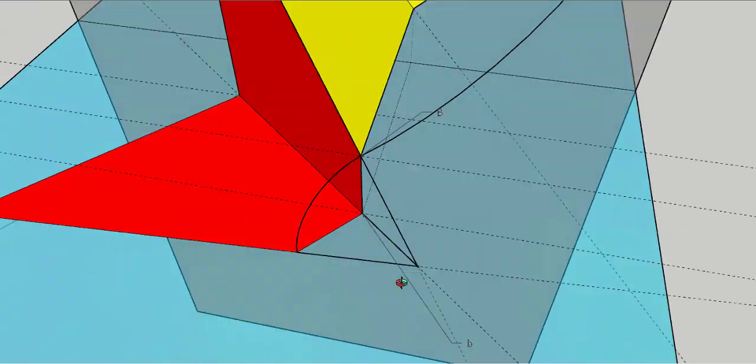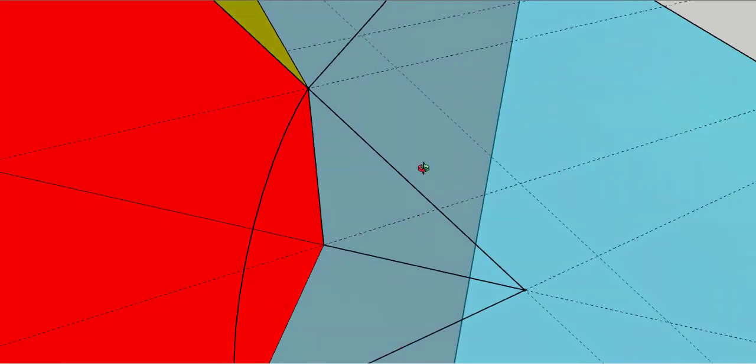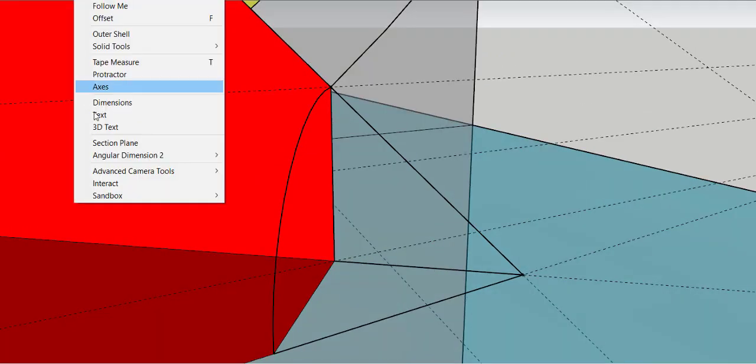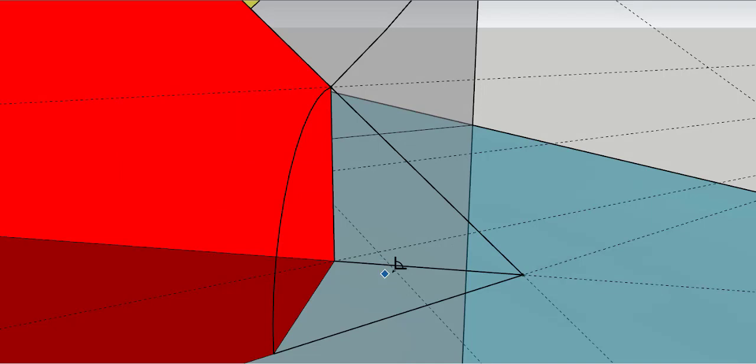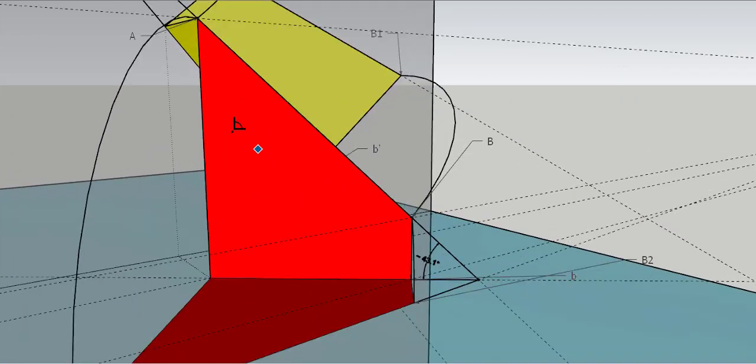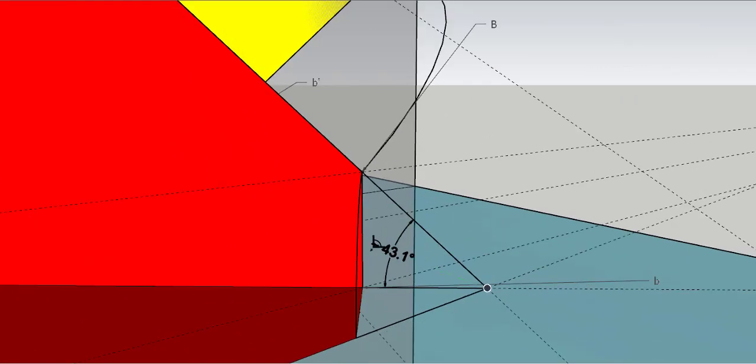All right, so what we have here is, if I'm going to measure this angle, from here till here, it gives me around 43.1 degrees. Okay, and what is this? This is actually the inclination of the line AB with the horizontal plane. And in order to get this angle, you just got to measure. If you are measuring this angle also, you will get the same thing, that is 43.1.